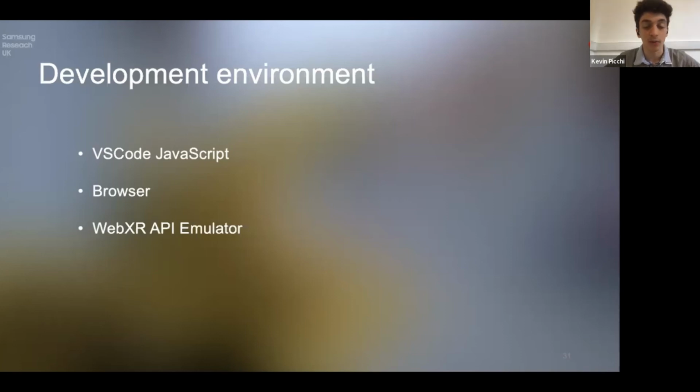It is the WebXR API emulator. I'll show you in the demo a bit later, but this emulator is going to emulate different types of devices. For now, this is part of another extension that you can download, but I'm sure this will be integrated into browsers soon.